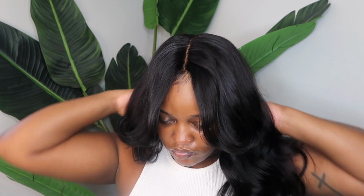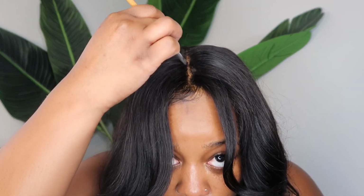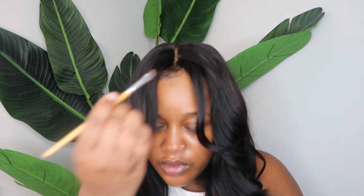The knots on this closure were already bleached from when I first installed it, but I am just going over my part a little bit with some face powder just to blend it in, make it look a little more natural. And then once the curls kind of drop, it has a little messy, effortless look to it.